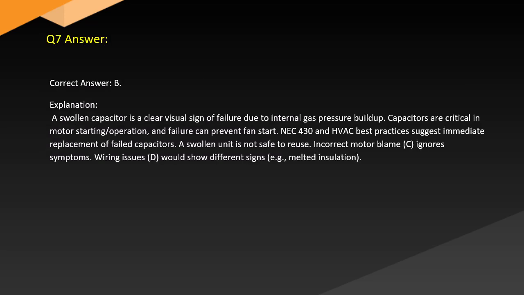Answer. Correct answer: B. Explanation. A swollen capacitor is a clear visual sign of failure due to internal gas pressure buildup. Capacitors are critical in motor starting operation, and failure can prevent the fan from starting. NEC 430 and HVAC best practices suggest immediate replacement of failed capacitors. A swollen unit is not safe to reuse. Blaming the motor, C, ignores symptoms. Wiring issues, D, would show different signs, e.g., melted insulation.